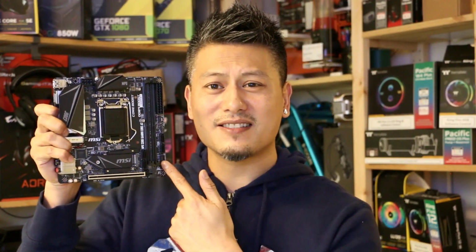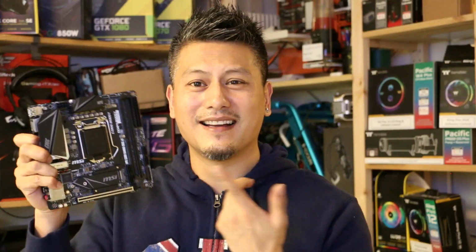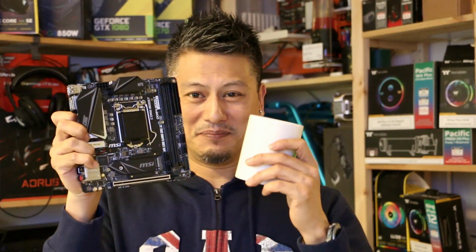Look at the size of it. It's tiny. It's so cute. Well, it's only slightly bigger than my cup. But anyway, let's talk about the motherboard in detail.